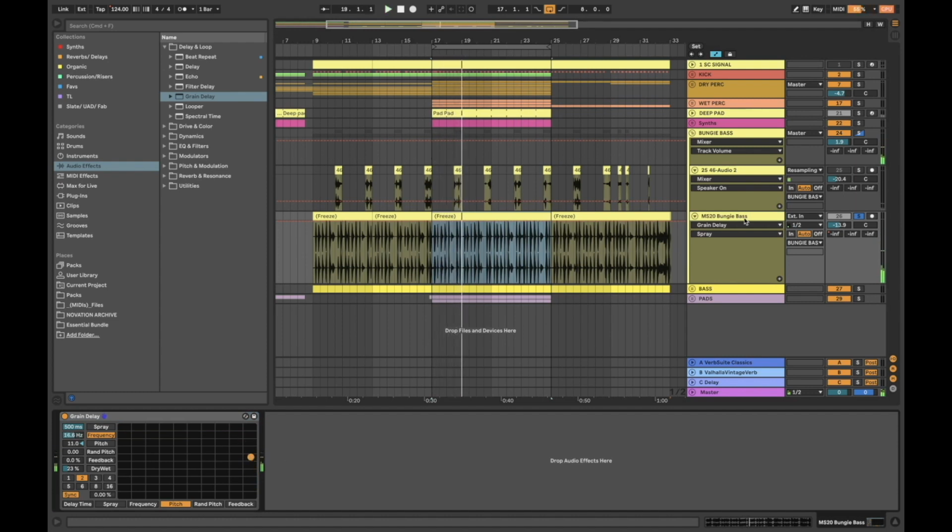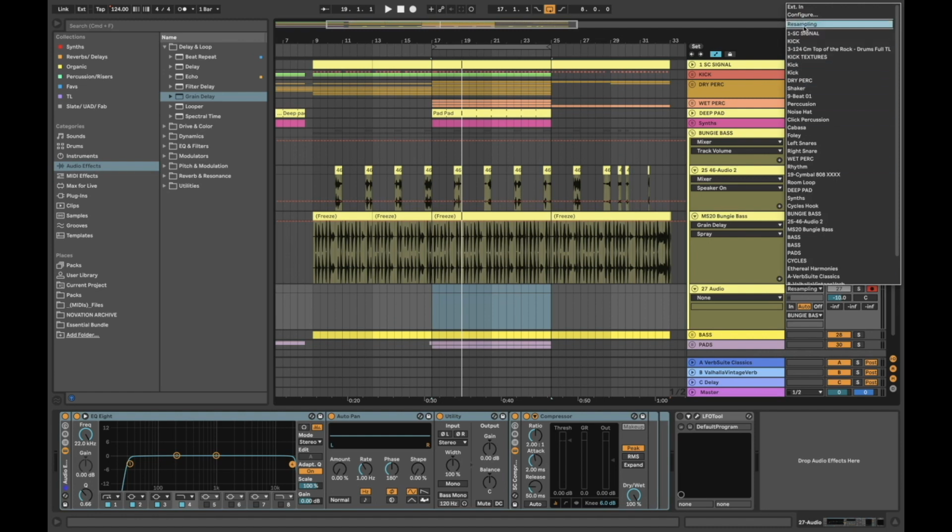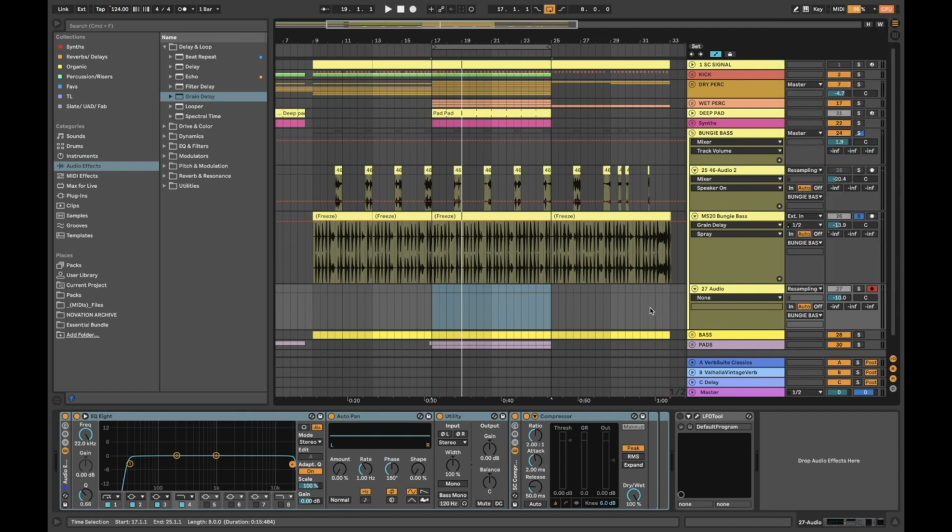So what I would probably do here is set up a new audio channel, which is what I've done here, and then chopped out my favourite parts by the looks of it. Set that to record, solo the bungee bass here, keep this set to resampling, so it resamples any signal within Ableton back into itself. And then I would just record a pass.